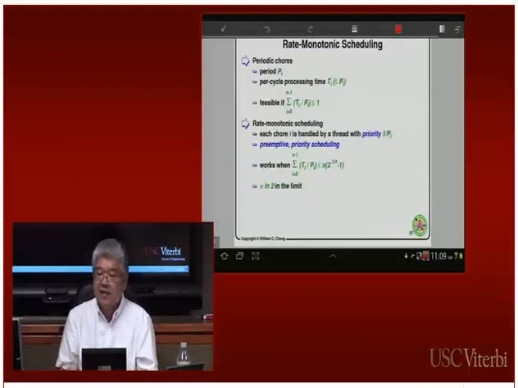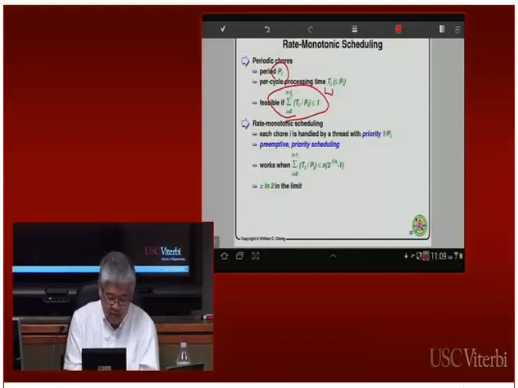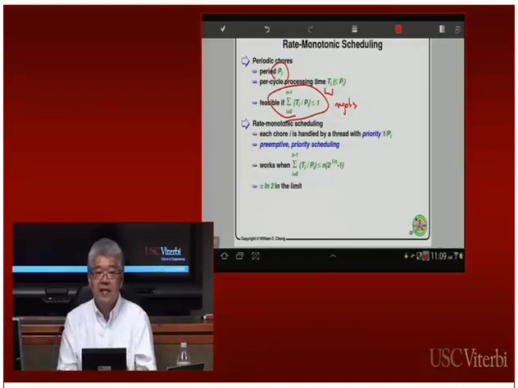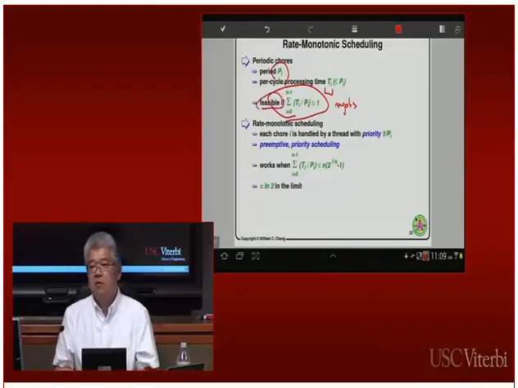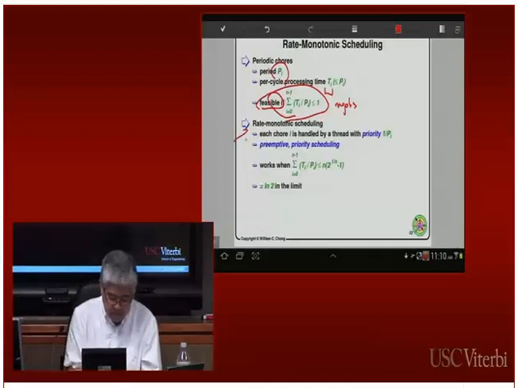All right, so let's look at rate monotonic scheduling first. These are the ones that schedule periodic chores. Every job i has a period Pi and a processing time of Ti. If you add up Ti over Pi, that's the duty cycle. If you add them all up for all N jobs inside your system and the sum is less than 1, then it says feasible. Feasible means that there might be a way to schedule this, but you might not be able to find a schedule that fits all these jobs. You just know that it's kind of feasible.